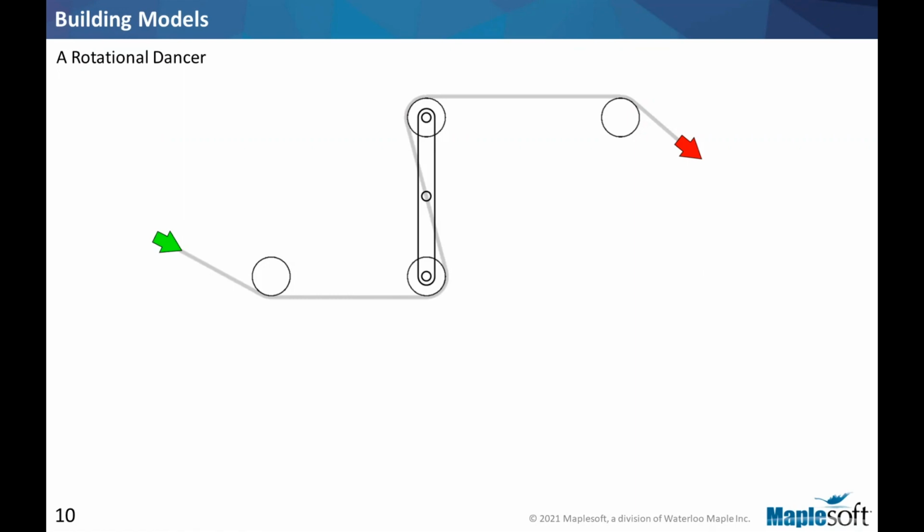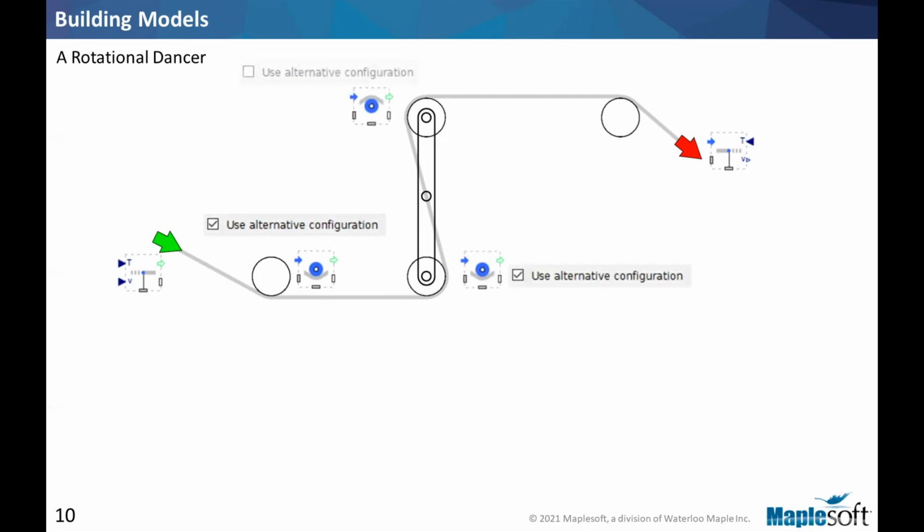So the first thing we do, we look at the library and say, okay, what do we need to put this model together? We need the source and sink. So those two, we grab. And we need rollers. Each roller has an option for configuration, whether we want the web to go on top or on bottom. Very easily from the diagram in front of us, we can decide which one to use, and the icon changes. So there's a switch that you select, and the one that matches your expectation, you keep.